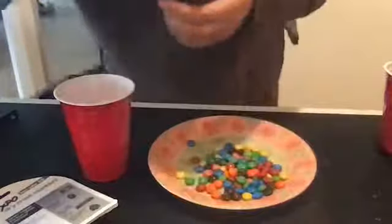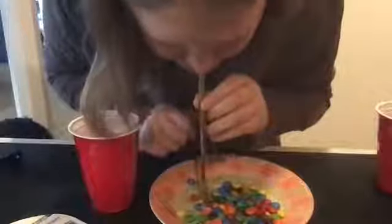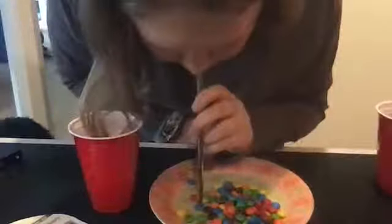I'm going to put 1 minute on the timer, and I'm going to see how many M&Ms I can get into the cup. So I'm going to put a ton of M&Ms on the plate and see how many I can get into the cup. All right. You have to use a straw, so I have to suck up and put it in the cup.